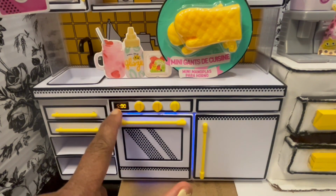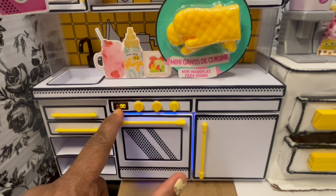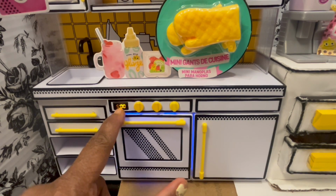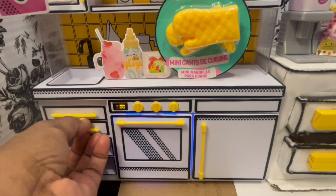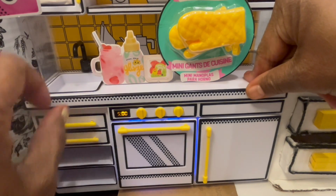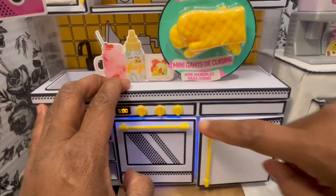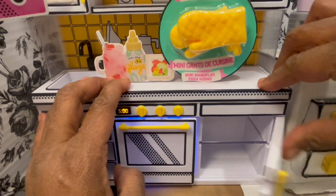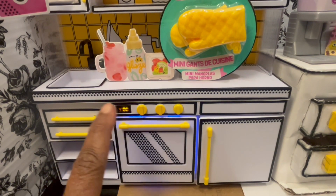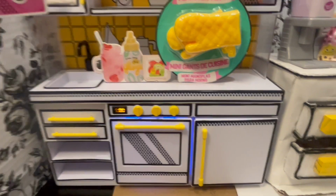And it is set to 5 minutes. My understanding, this built-in 5 minutes is just standard on the oven. It does not count down or anything. So you may want to use your cell phone. And we got planes flying over. But when it is done, it will turn off from what I was reading and watching other people's videos.